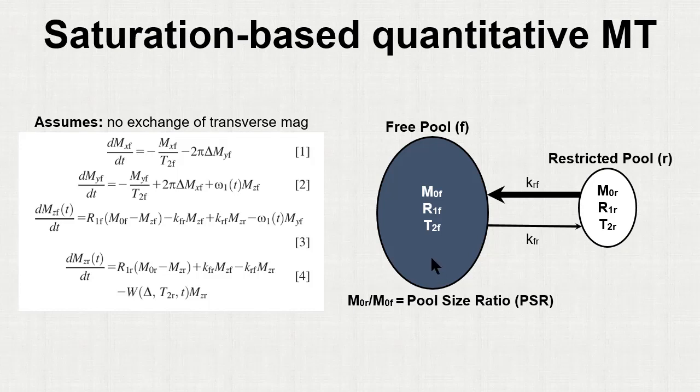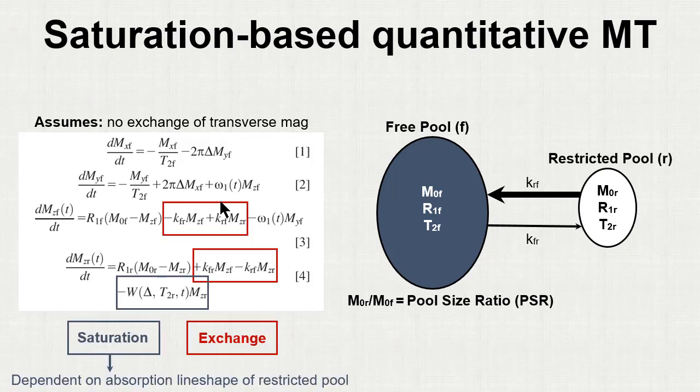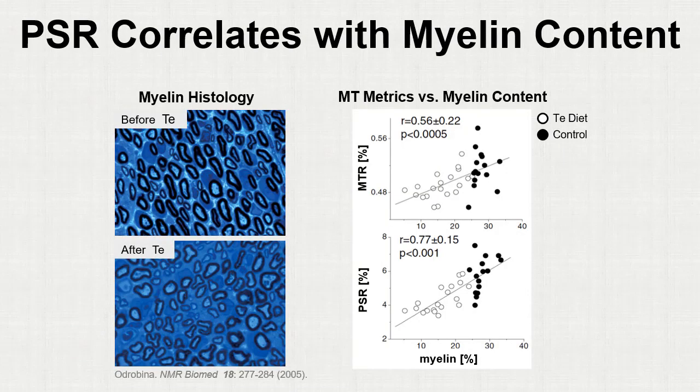Now, when we think about quantitative magnetization transfer, obviously we have to fit to a model, and fitting to cartoons doesn't always work, so we have to get into the math a little bit. With saturation-based MT, what we see is a modified Bloch equation that has components for exchange, shown in red, and saturation, shown in blue. And we can model the line shape. We've seen over a number of years that the line shape of in vivo tissue would be something like a super-Lorentzian, perhaps a numerical solution as well. But we can modify the Bloch equations.